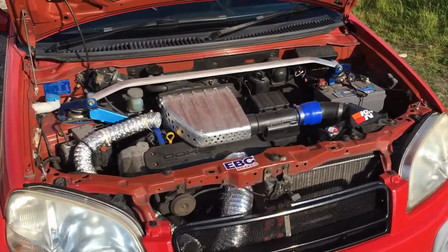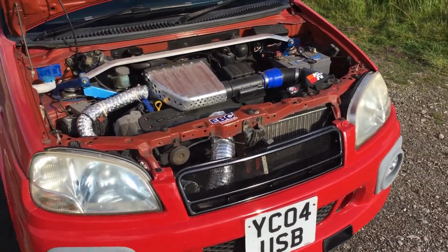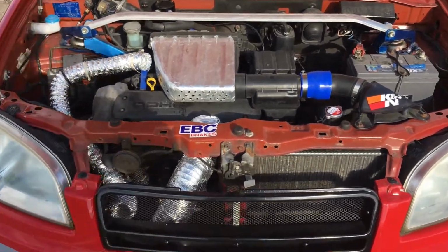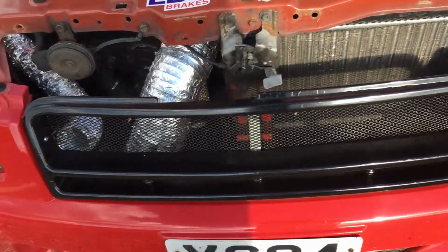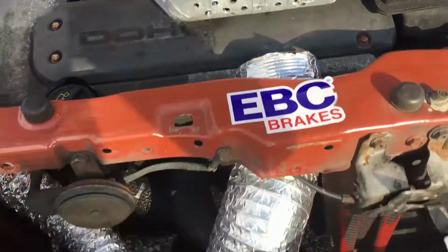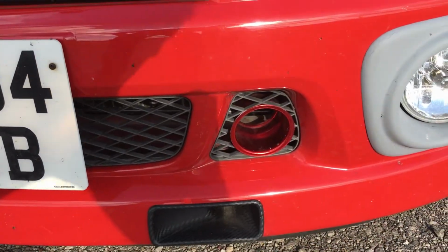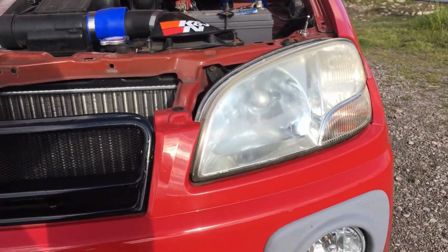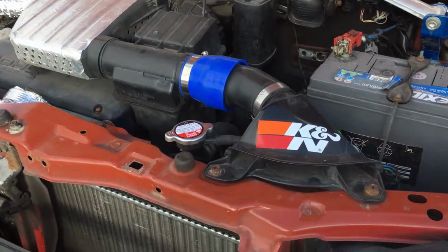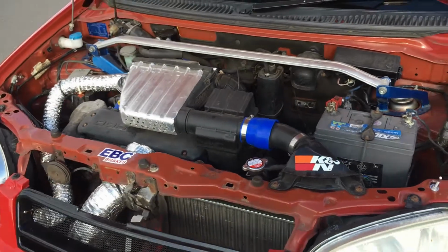Engine wise, I've not done masses. You can probably see a few shiny little bits that are probably questionable at the moment, but we went with a strut brace on the front, for obvious reasons, and put a new rad in because the old one was crusty. That big air intake, or duct should I say, runs to the front of the airbox, that's connected to that one. The other side I've yet to duct, but when I take the headlight out I'm going to put a bit of a twin pipe up and feed it into one, because at the moment the only air intake is this tiny little thing.